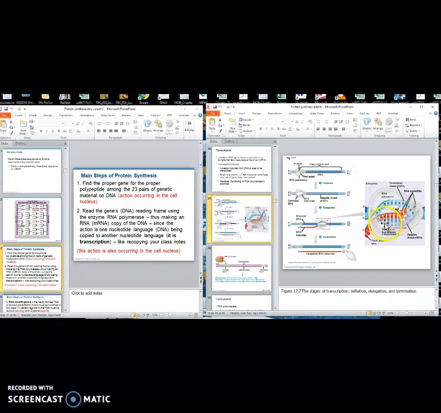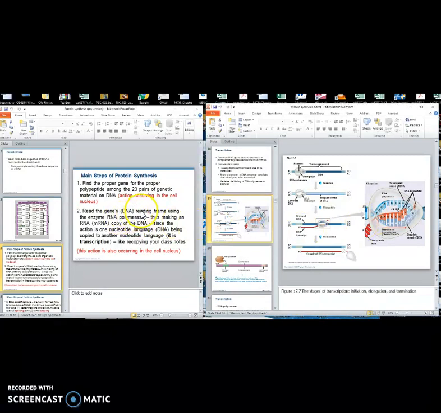So if this is, let's say, the strand of DNA, here would be the RNA you're making. If this had a T, you'd put an A. If this had an A, you'd put a U. Remember our bonding pattern. Go back and look at that. So you're making an inverse copy. The messenger RNA is making a copy, but it's making an inverse. Then it will be flipped later in the cytoplasm.